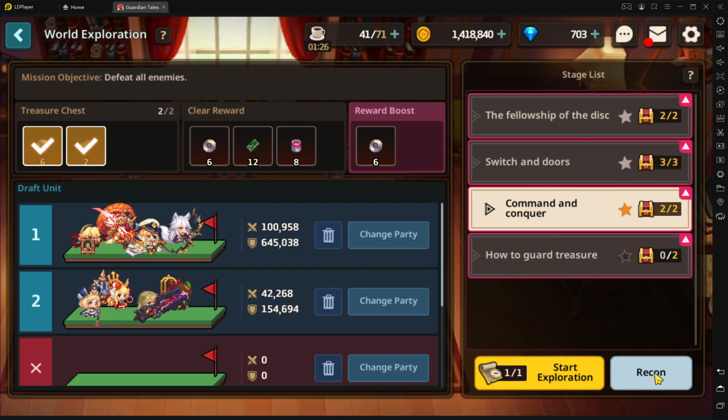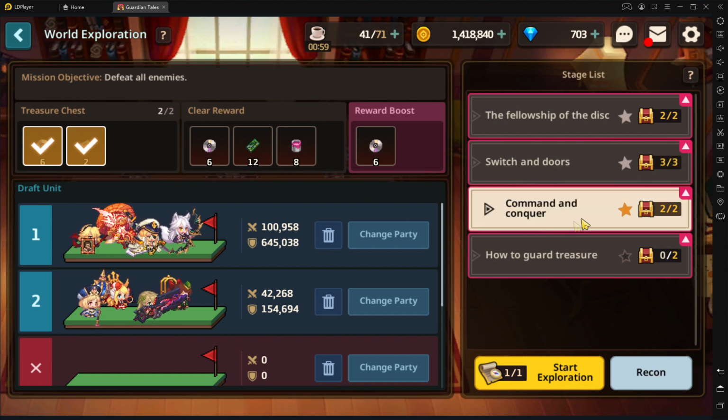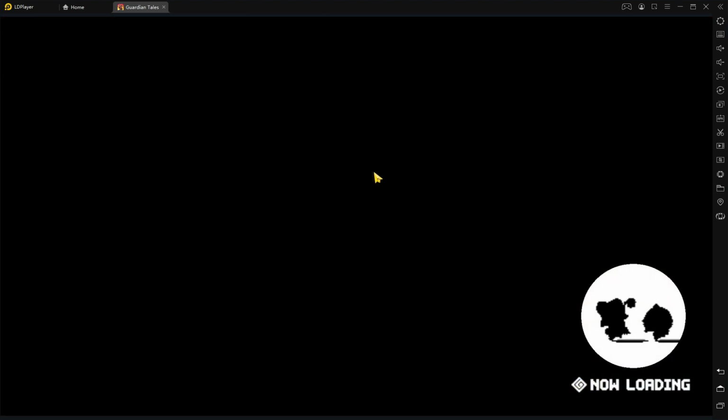So I'm just going to start this in recon mode, and also what's worth noting is that if you fail, or, well, not failing, then you won't consume the ticket at all, but if you kill the boss before you get all the rewards and treasures, you will be able to go back in and get those with recon. However, the clear reward and the reward boost will only be given when you do consume a ticket. However, there are treasure chests inside as well, and those can be gained when you do the recon. Let's take this mission here and have a look.